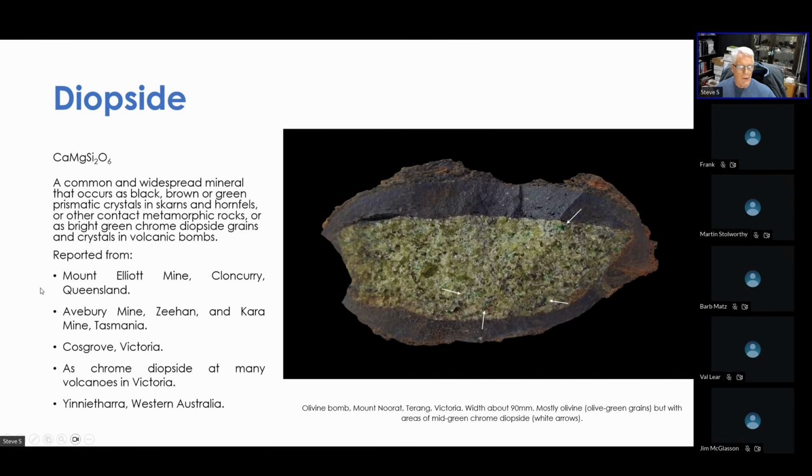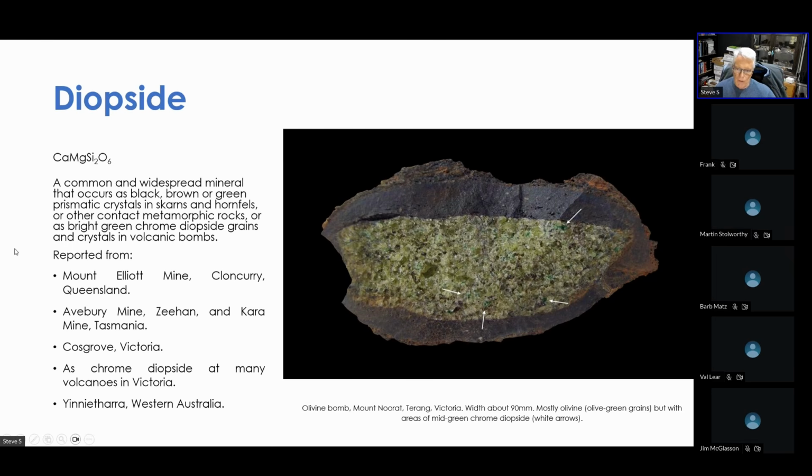Diopside, as opposed to dioptase, which we'll come to in a minute. This one, it's a little bit hard to see on there, but those arrows are pointing to little darker green areas. That one you can probably see a bit more, which is in an olivine bomb, so-called olivine bomb, of which we've got lots of olivine bombs and olivine masses in volcanoes in Victoria.